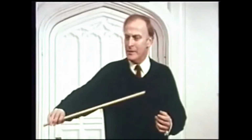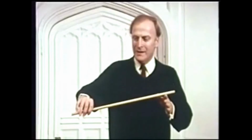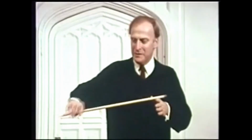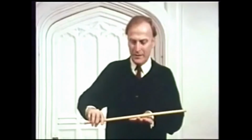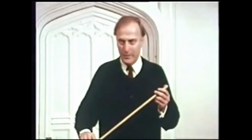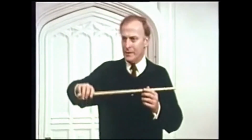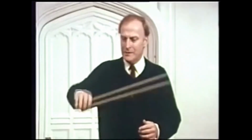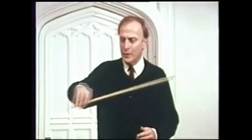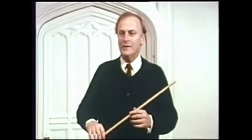This involves great flexibility. The flexibility of the pressure and the lift in either the down bow direction going into the extension or the up bow direction going into the fold. And that happens along every smallest segment of the stroke. Flexibility is required in many ways, not only pushing and pulling and lifting, but also in circles. In circles which take us from one string to another, or from one stroke into the next, or in very complicated ellipses and circles involved in connecting the two halves of the bow.